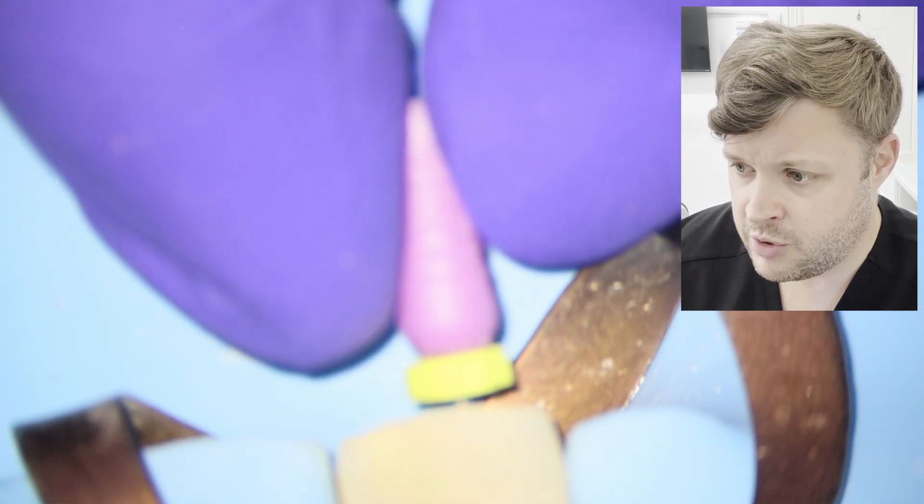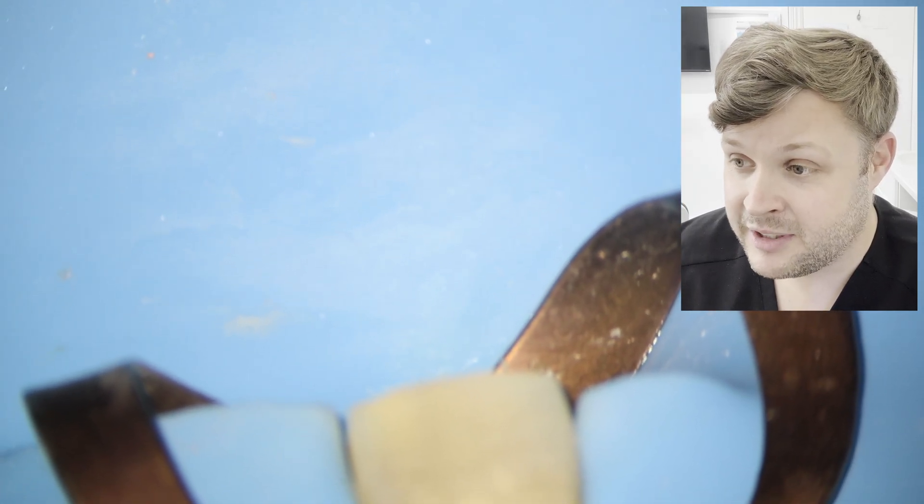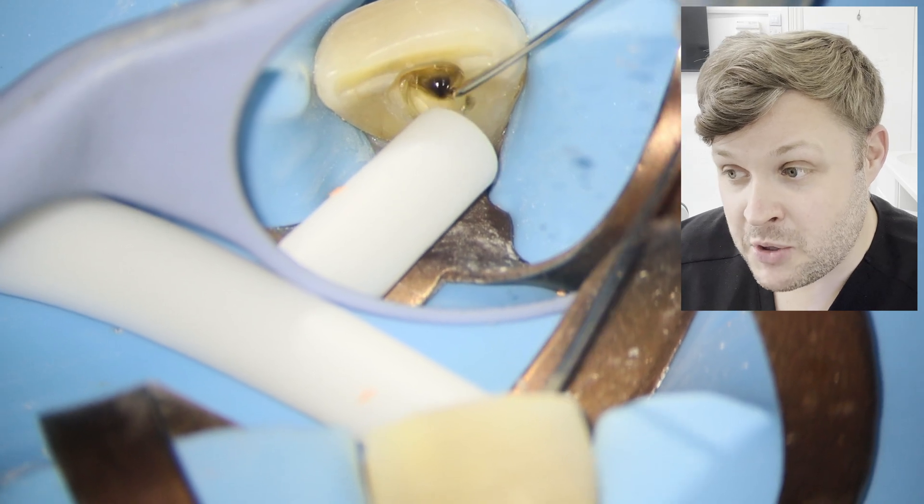I'm to length now and just very gently opening up the apical third of the tooth ready for my master apical file. I have forgotten to take a video of my final shaping, which in this case isn't a lot because most of the canal wall has been shaped already. Really what I'm doing is shaping just the very final apical third of the tooth. With that done, we're now going for the cone fit radiograph.